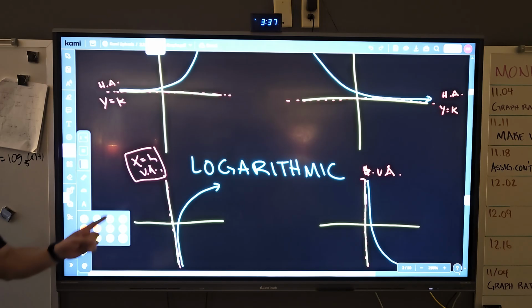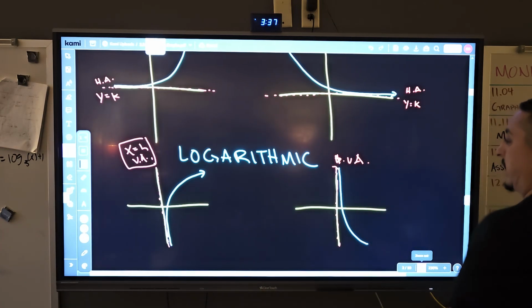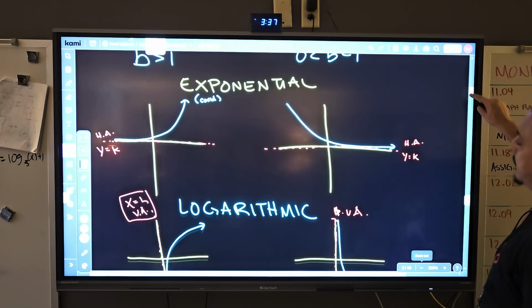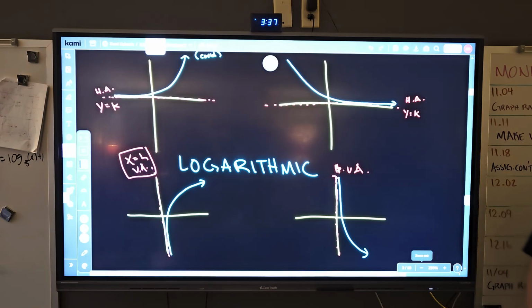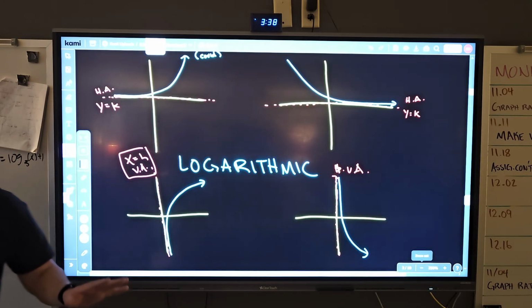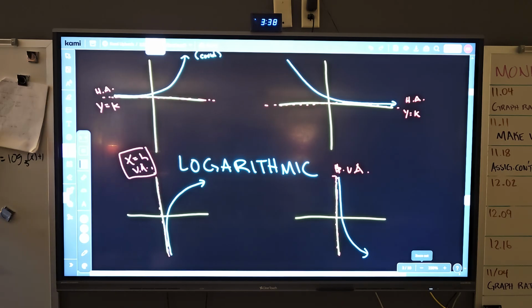So increasing, decreasing. If you look at them all together, let me see if I could zoom out. This is what I think is confusing. They look very similar. It's not like you're doing the U and then the cubic, which are completely different. These look very similar, so that's why I try to give you hints on how to remember what they look like. Okay? Okay, guys, makes sense? Everybody good? Okay. Let's see. I think that's it. I think we can start doing examples. So I'm going to separate the examples.